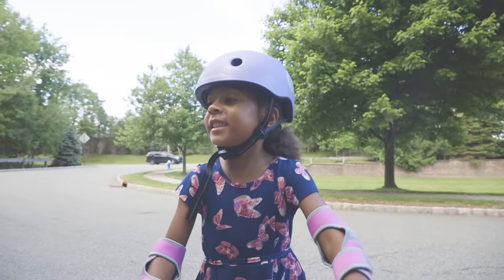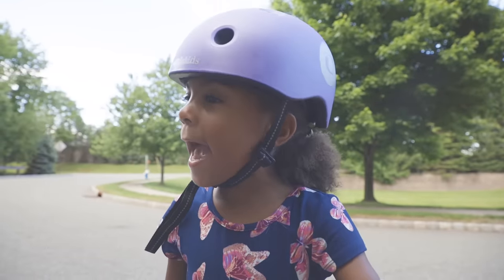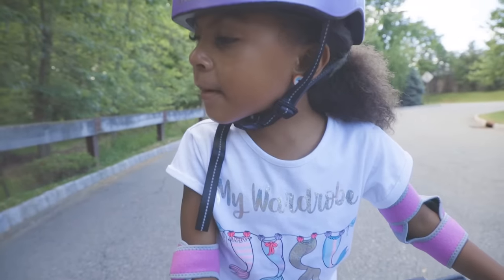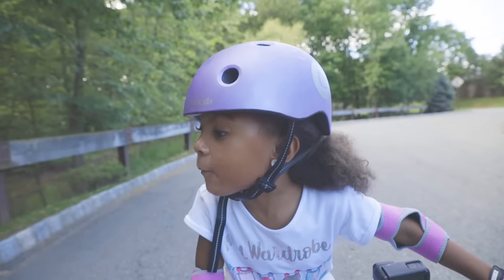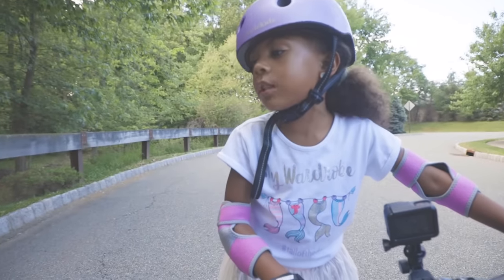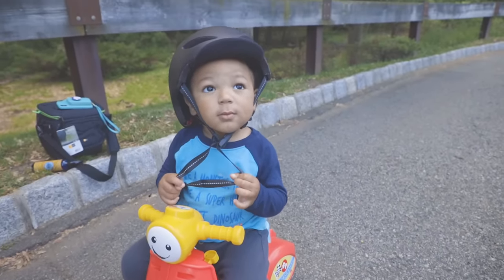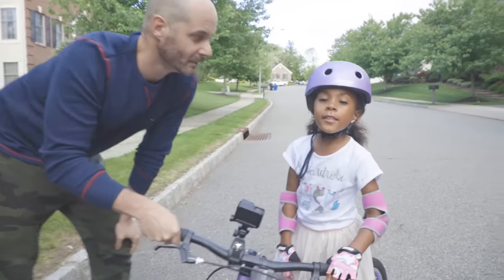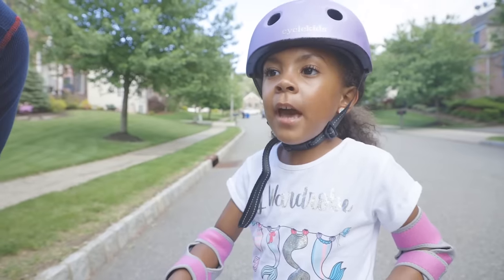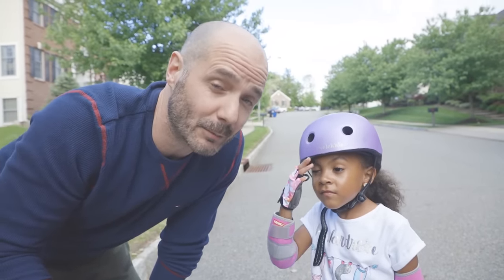Jersey, safety is very important. Remember last time you fell down and got a boo boo? You don't want to get a boo boo because you're a baby and you're lucky that we take care of you. He's too busy looking up for the airplane, guys. The safest thing is to watch out for cars, because if you're riding a bike on a busy road, you gotta watch out for cars. Yeah, guys, the goal always is to not die. That's the real goal.